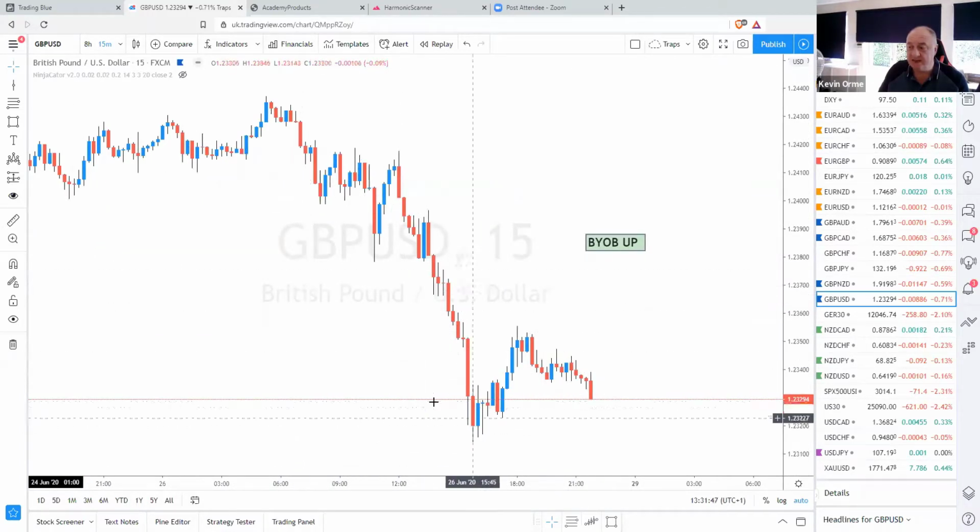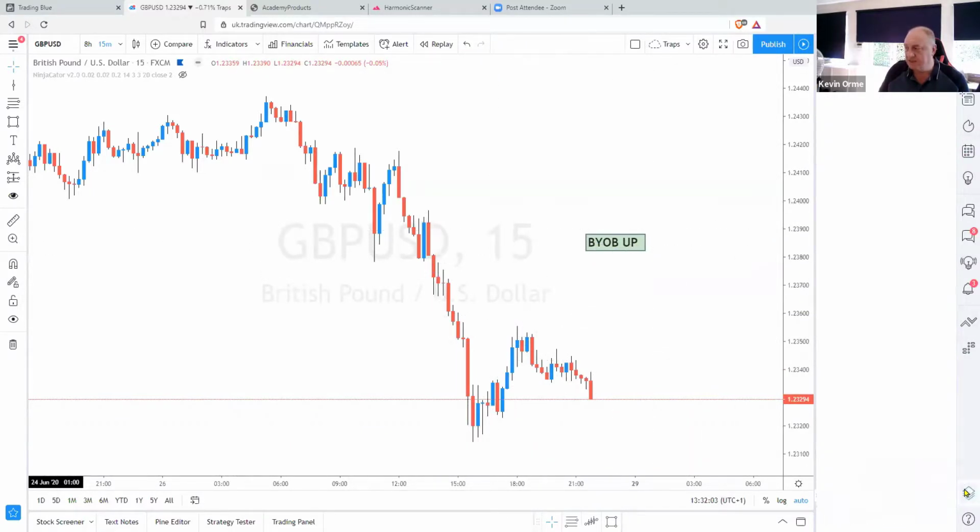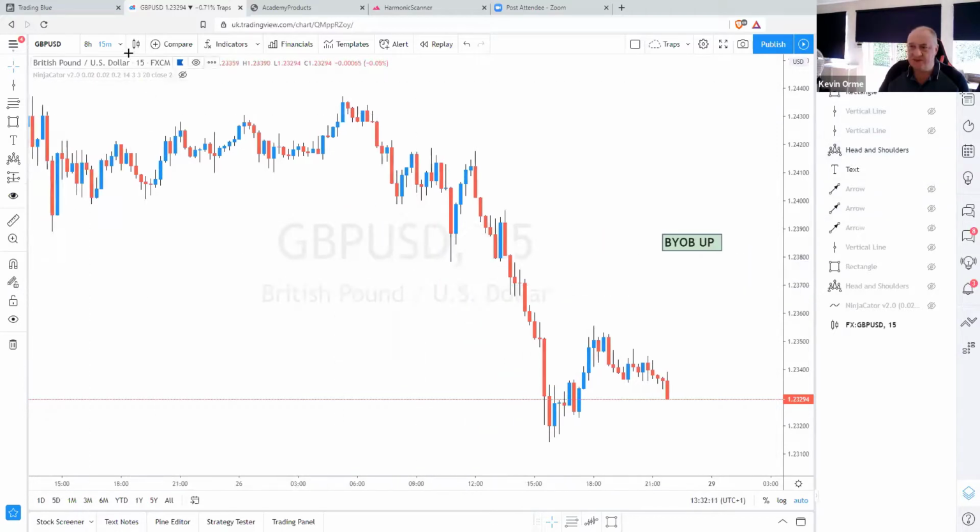I can always see what's happening here. We're at the end of June, 28th of June today when I'm doing this, 1:30 in the afternoon. And already I'm interested in this market. There's a pattern forming here that I'm going to wait for the markets to open and potentially look at trading this particular market. In fact, I do believe I've already put some lines and boxes on here on the 60-minute. I did that. Yeah, okay, anyway.